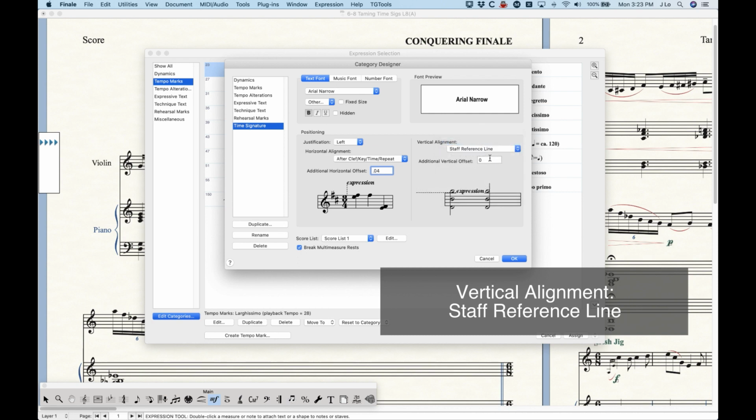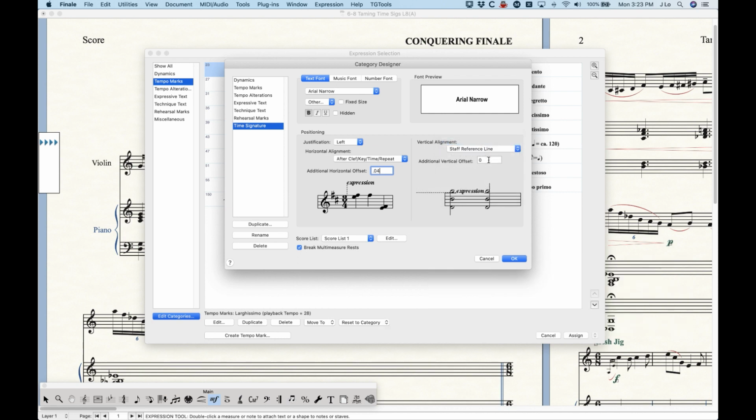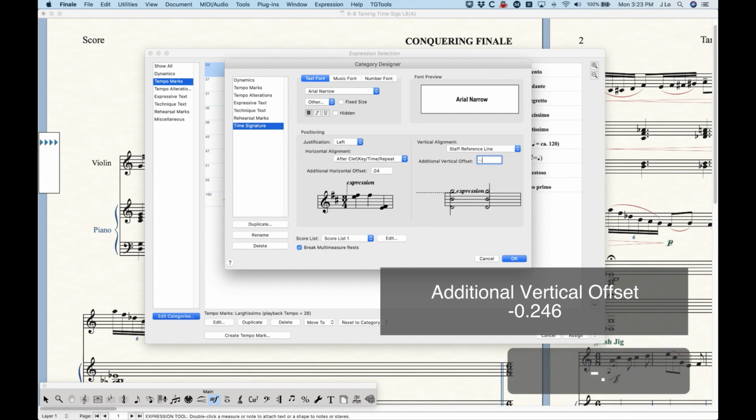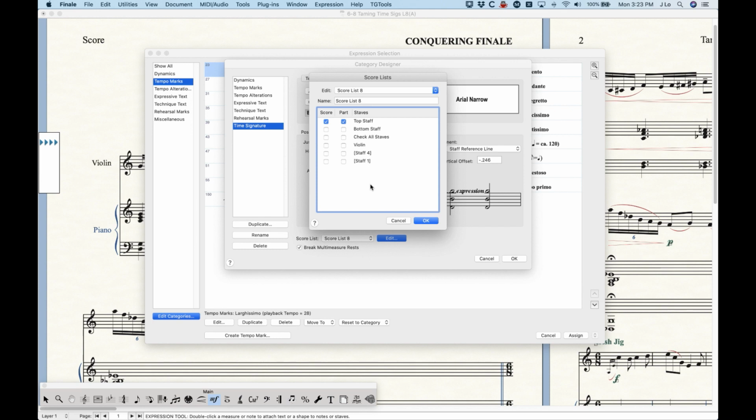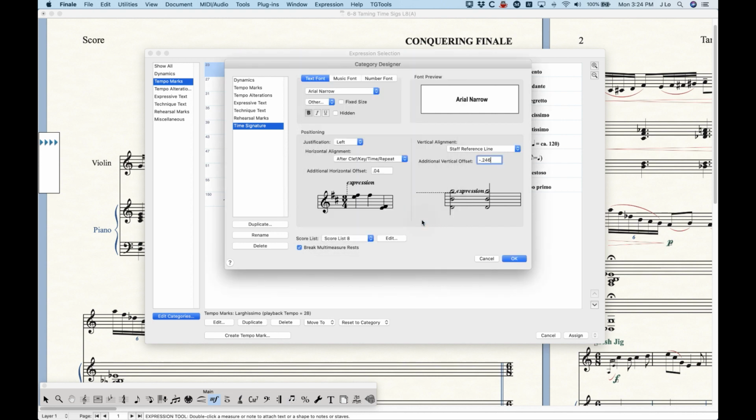We don't have to worry about it. And we're going to set this at negative 0.246. Okay, and then the last thing I'm going to do is use score list 8 and edit this. We're going to put it on all staves for the score and parts because we want to see this everywhere. And click OK. And that should do it.